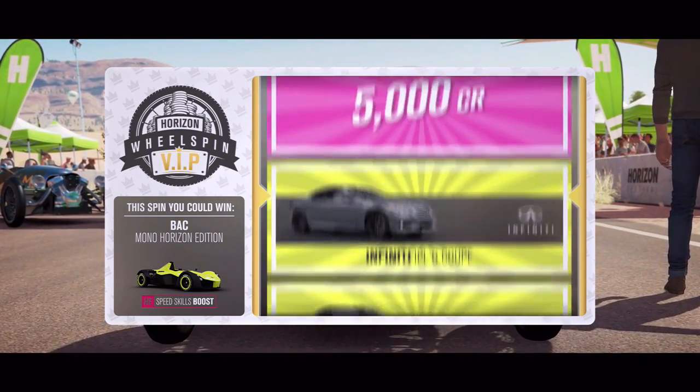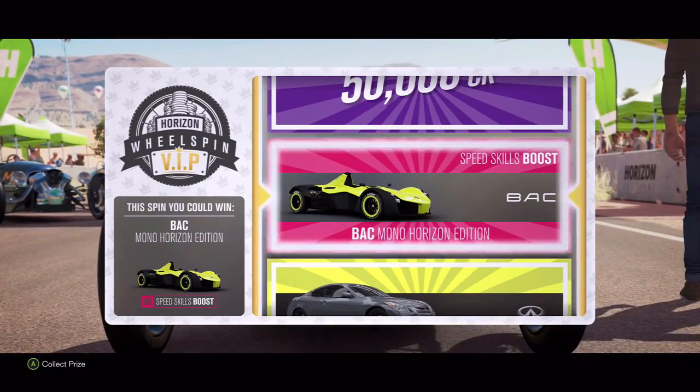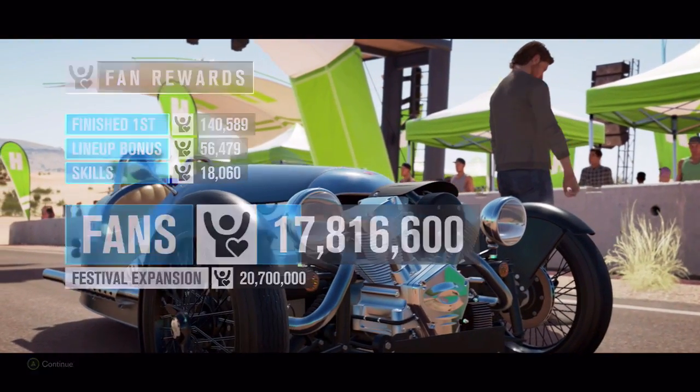Oh, please give me the BAC. Please give me the mono, I want to sell it. I want to sell it for money. Give me it! Yes! Yes, you got the mono. Okay, cool. I'm selling that on the forest storefront. Awesome. Okay, so I will see you guys at the next race.